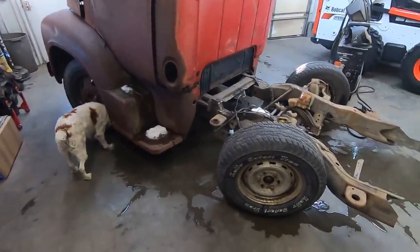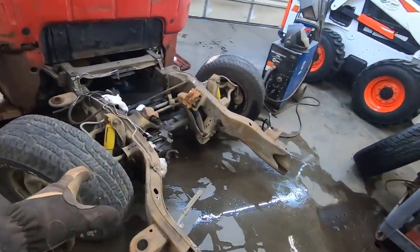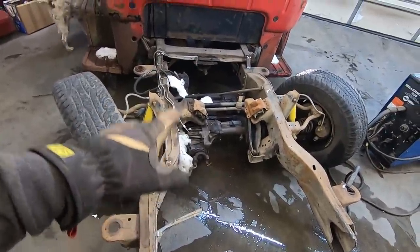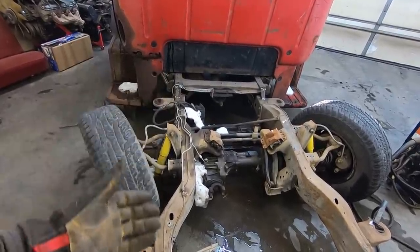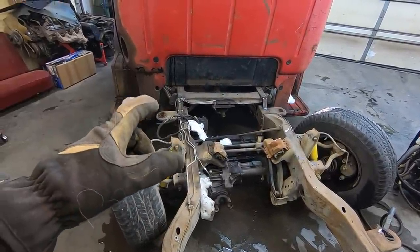The Pot County squat? We got to figure out how to make the front roll, and then we can adjust the back here. So she's really sagging because the torsion bars are what holds these suspensions up. So once we get the front end figured out, then we can adjust the rear end. I got a really brilliant idea for that. I'm pretty sure you know what it is.